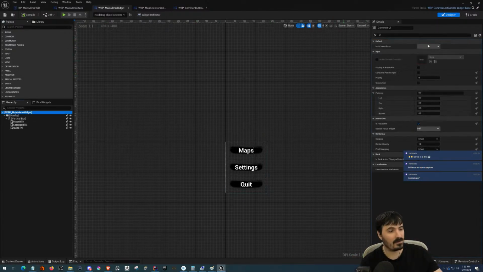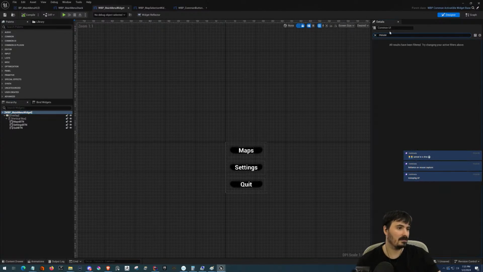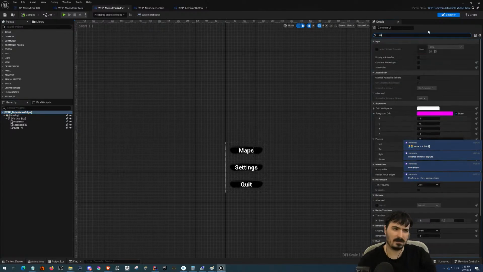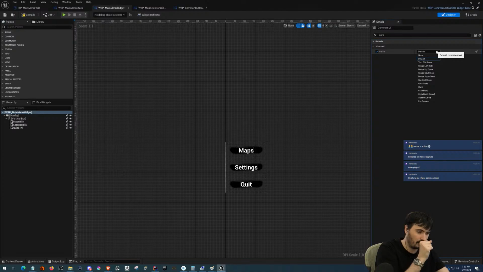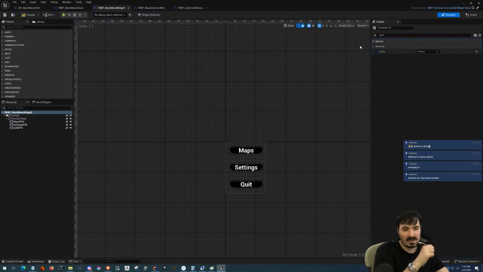Because if we go over to here and we say mouse or cursor, this might work.